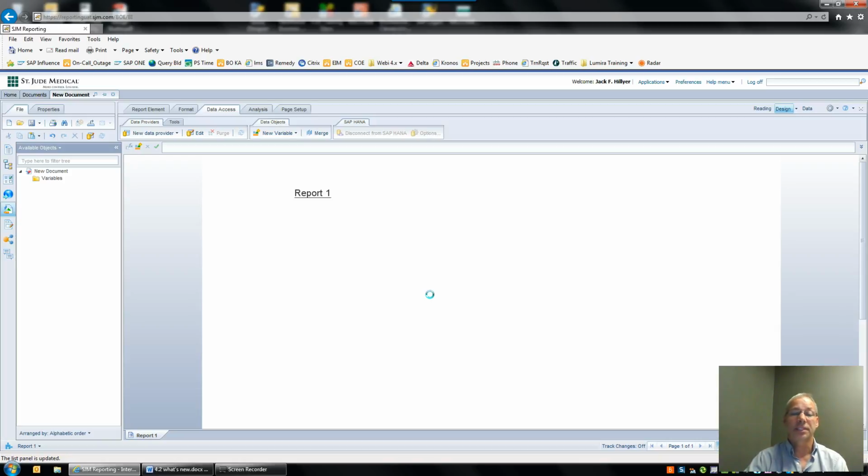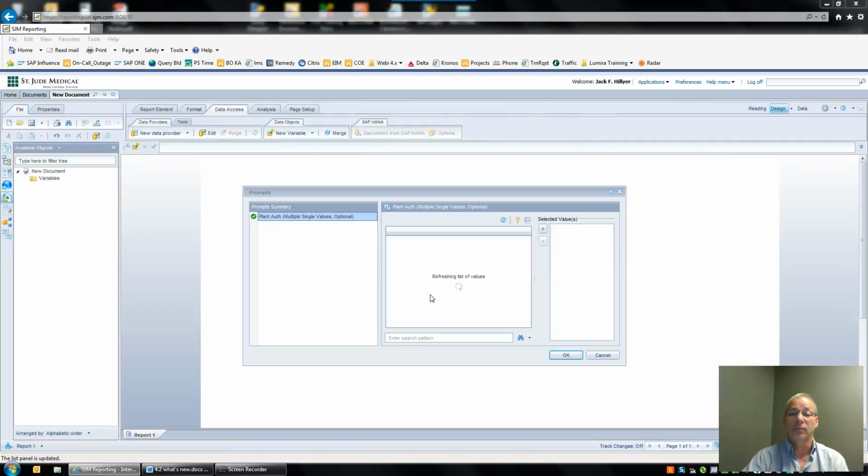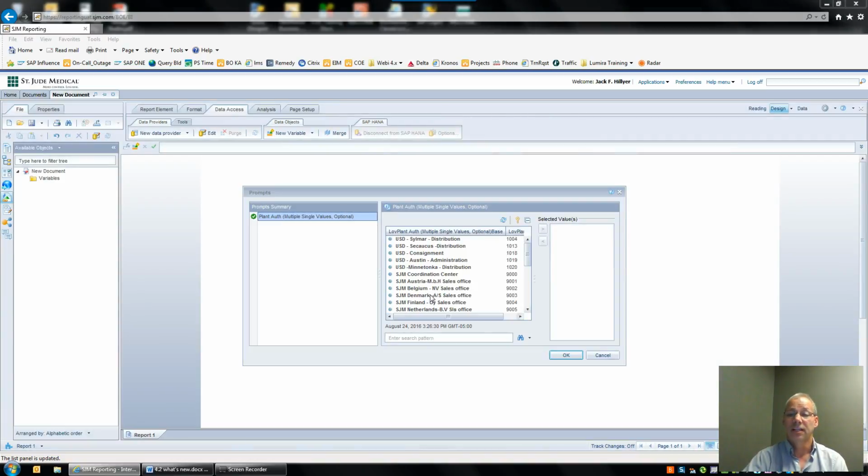This will take a minute because it's actually copying the entire table and the data source that's associated with this crosstab. In addition to that, if this is a prompted report, it should actually prompt you at the time that it goes to paste it in, asking you for input on which data you'd like to see. So now it's copied the query and it's automatically prompting me.